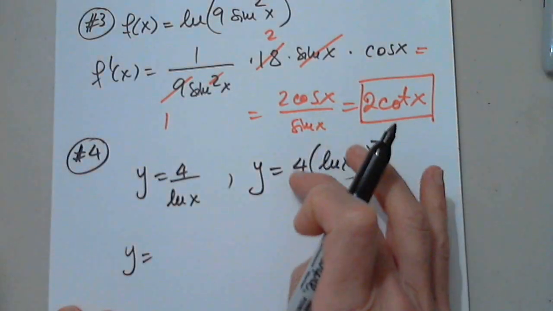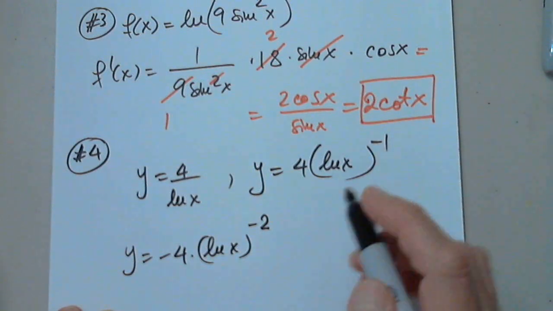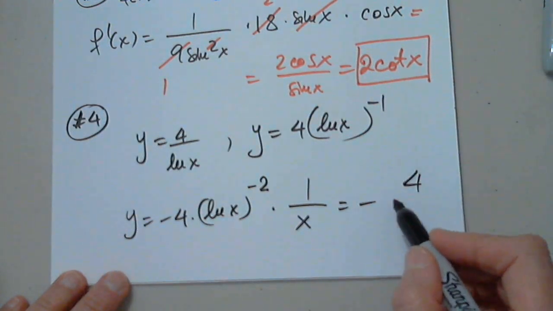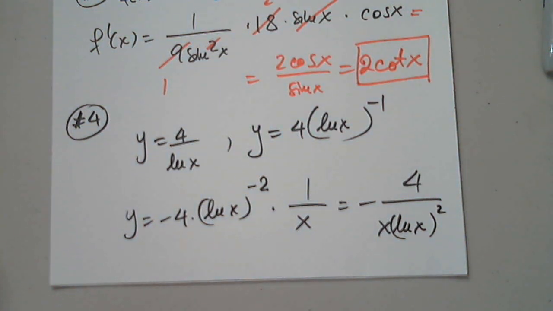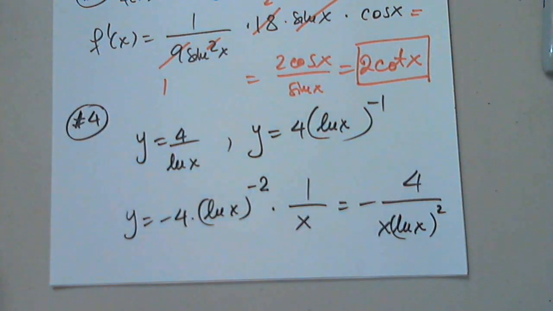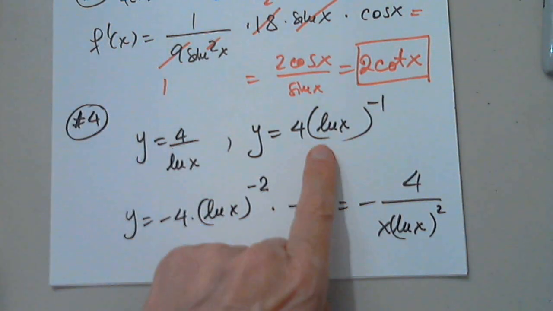So y prime equals, I bring down the power, negative 4, natural log x to negative 2, subtract 1 from the power, times the inner function prime. And then I can rewrite it as negative 4 over x natural log x, everything squared. I can always go back to a fraction in a blink. You will get the exact same answer with the quotient rule. But you have to be very careful because when you differentiate 4, make sure you get 0. If you don't get 0, you mess up the problem. So that's why I don't consider it useful. If there is no variable at the top, it's just a constant, I will always do this.